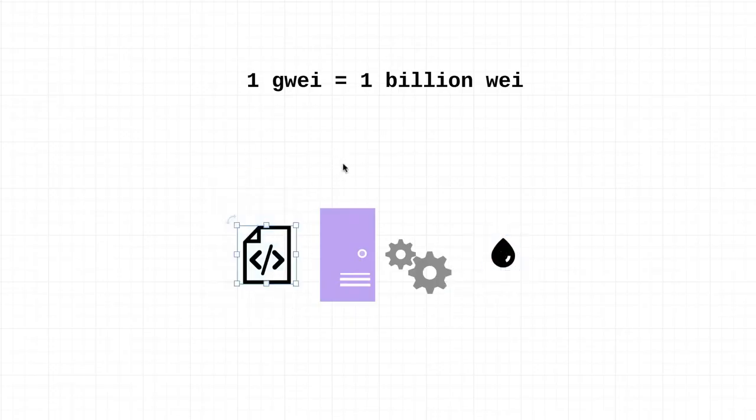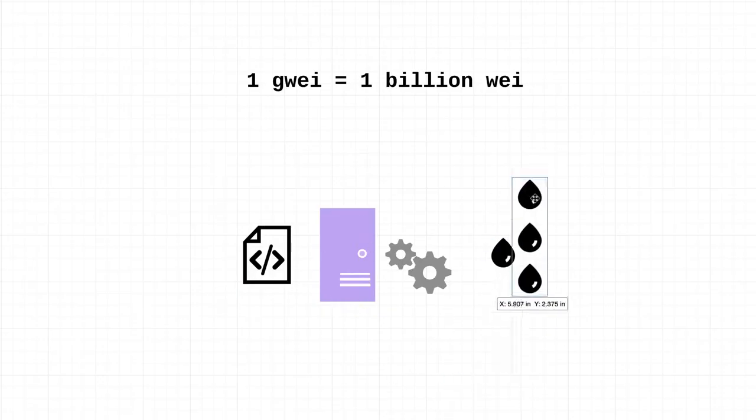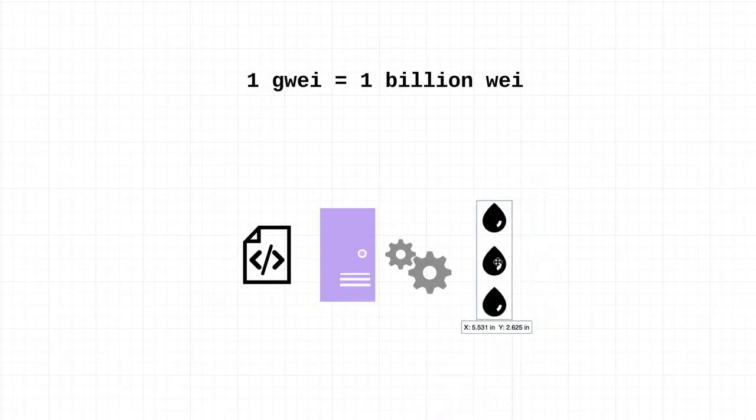Now, let's say you had another smart contract and you're making your own multi-sig wallet with NFTs and, I don't know, whatever you want to put in a smart contract. But it took a long time to actually process all this logic. So in that case, maybe that smart contract would require 3 gas. So we see somehow that the complexity and the amount of effort and energy it takes to run these smart contracts is somehow related to the quantity of gas that we need. However, we still didn't talk about what the heck gas is. And on top of that, how the heck do we even calculate how much gas is required to run these smart contracts?